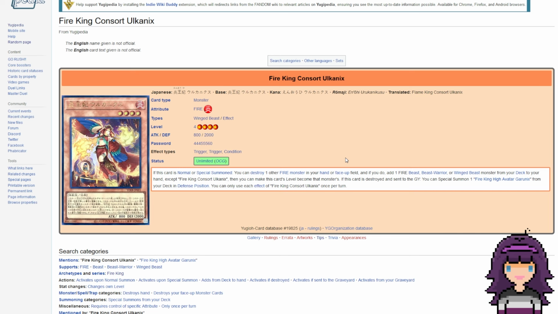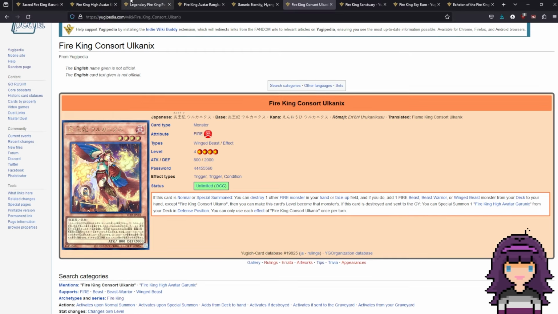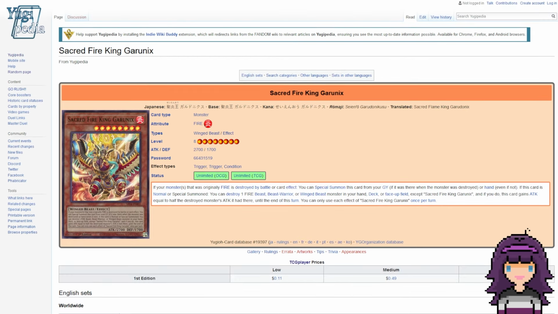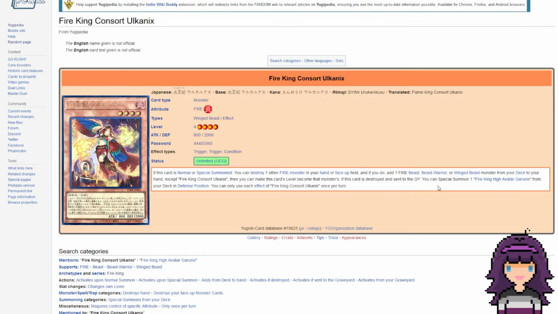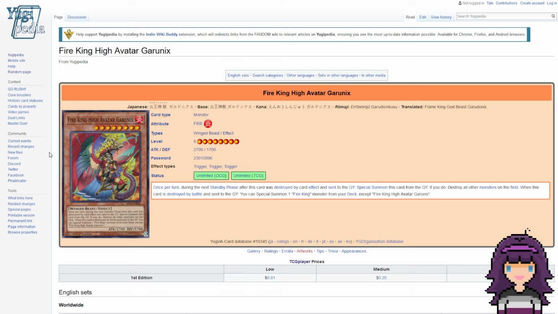Ulkanix does not ultimately end up becoming really that necessary, because a lot of the time your Fire King combo lines can already set up your Avatar Garunix anyway, which is this one, right? No, that's Kieran. No, wait, hang on, that's a different monster. Jeez, if I can find it. Is this the... Yeah, okay, this is the boss of the original structure deck.